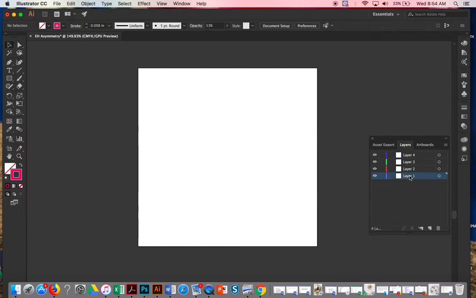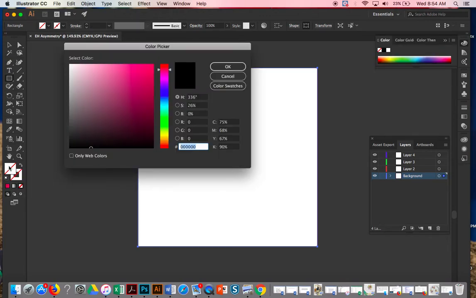So I'm going to click on layer 1. I'm going to double click on the word, and I'm going to write background. And here, let's say I want a blue background. You can make your background anything you want. I'm going to make this one blue. And see, right now it's see-through with a pink stroke. So all I have to do is make the stroke see-through. Click on the fill. Let's pick some kind of light blue.